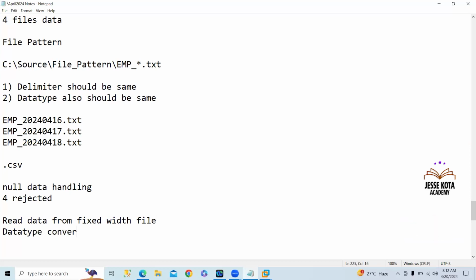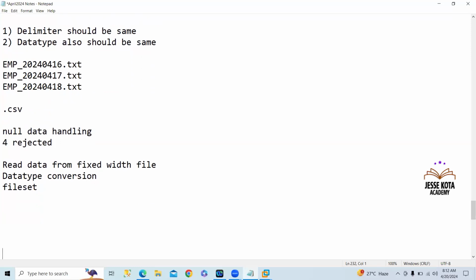And if time permits, the file set stage.